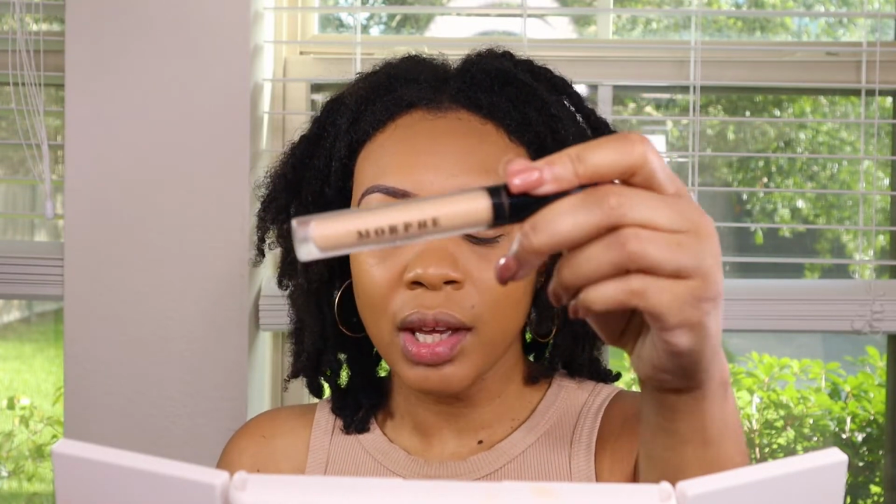The next step is concealer. And today we're gonna use the Morphe. I call it Morphe. What do you guys call it? I think it's Morphe, but I'm just saying Morphe, just to be short. I'm gonna use the Morphe Filt'r Perfect Soft Radiance Concealer, and I have that in medium 14 warm. And I also have the same concealer, but a different color, in medium 12 neutral.